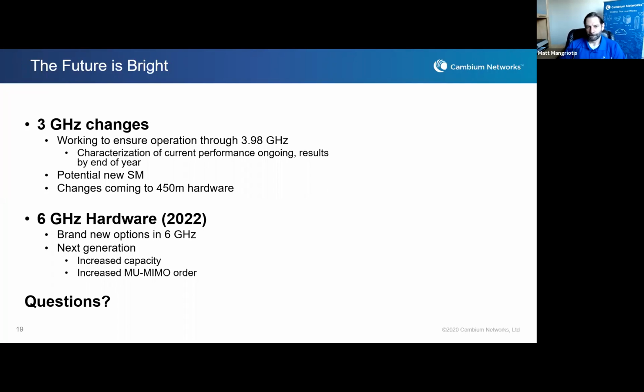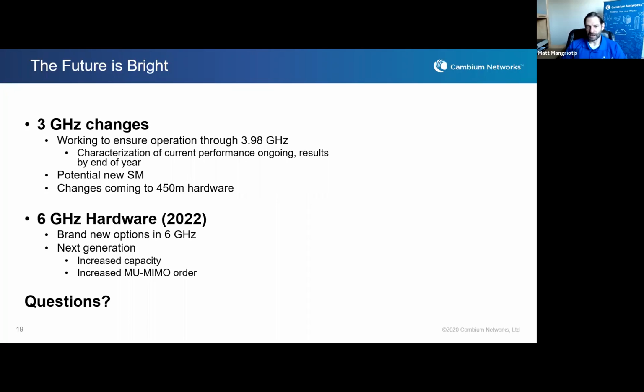Okay. What about on the 450i and 900 megahertz? Any plans for enhancements there, or anything you want to comment on with the new firmware starting to roll out? All the firmware support is in all the variants, meaning the 900 megahertz gets all this stuff too. There's no hardware changes planned for 900.